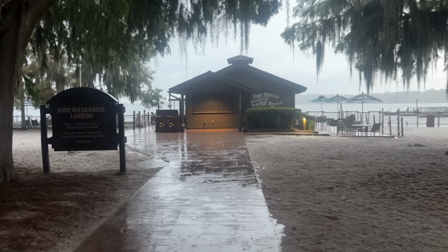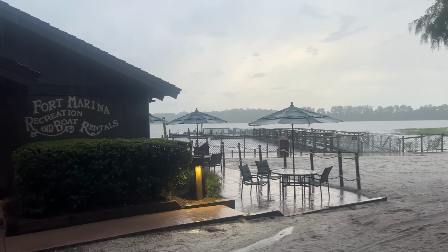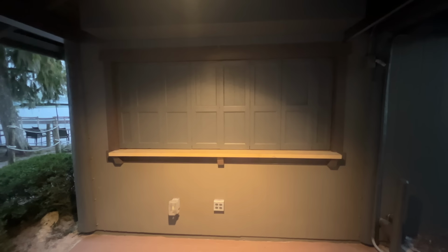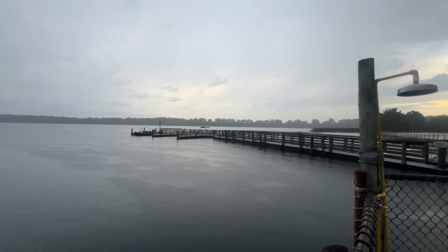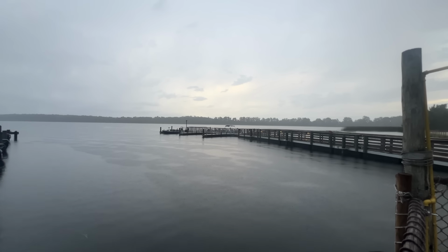Number 7. At one time, guests could rent a variety of different boats from Disney's Fort Wilderness Resort and any other resort located on Bay Lake and the Seven Seas Lagoon. While it's possible to rent a boat at Disney World, you can no longer do so from Fort Wilderness. At one time, you could rent pontoon boats, Boston Whalers, and my personal favorite, the Sea Racers, also known as water mouse or mice.